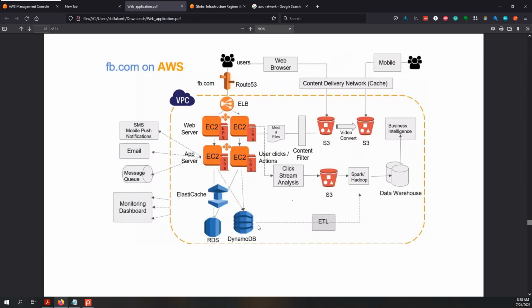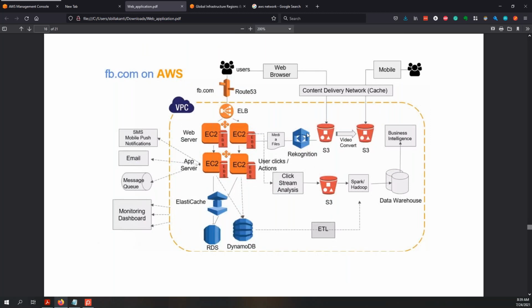And the content filter, the one that we need here, which would filter all the images and the content and everything. Like if you see, this is the one here. In AWS we have something called Rekognition, which would filter everything out, and you can store the videos and everything in this particular S3. And this S3 is again highly scalable. You can store any amount of data, it can be petabytes also. There is no limit on the amount of storage that you can use on S3.